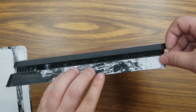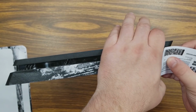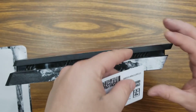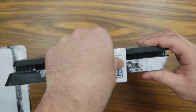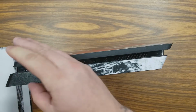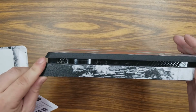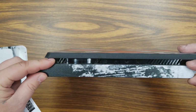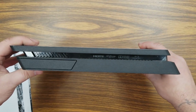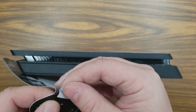Now there is a bit of a trick to these skins, and I'm going to show you after I get these on here. I can actually tell you right now. The main trick is heating it up again after it's on there. It'll help the adhesive stick to it better, so that, well, you can't even tell that that's a skin right there. It looks like part of the console. That's beautiful. Anyways, it'll help the adhesive adhere better to the console. Make it last longer. Make it stay on. And install the other side. Again, just peel it off.